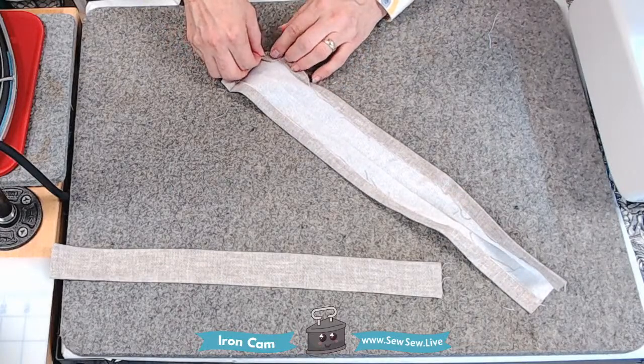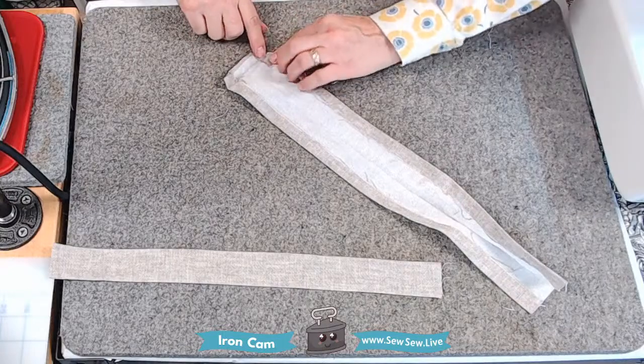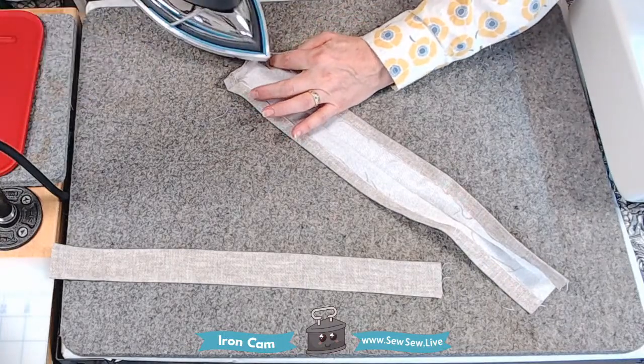Let's see, we'll do this one. I kind of line up these folds on top of each other.